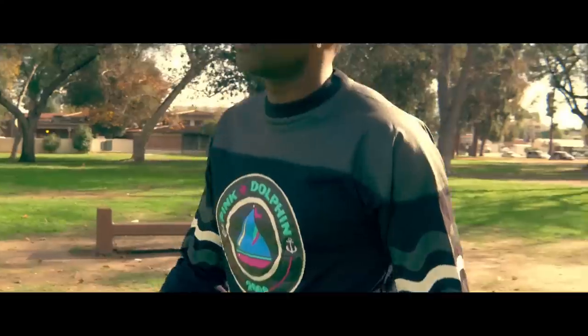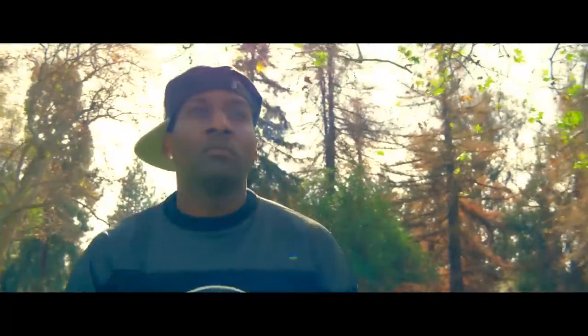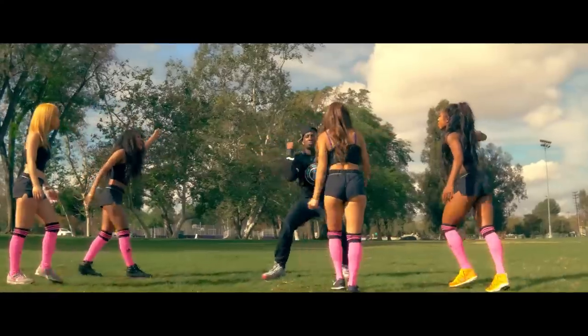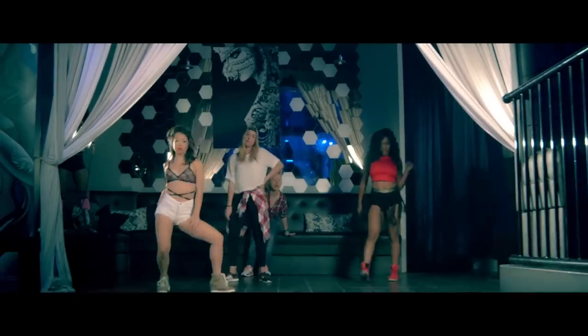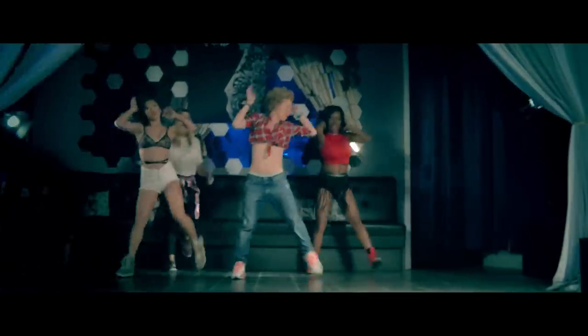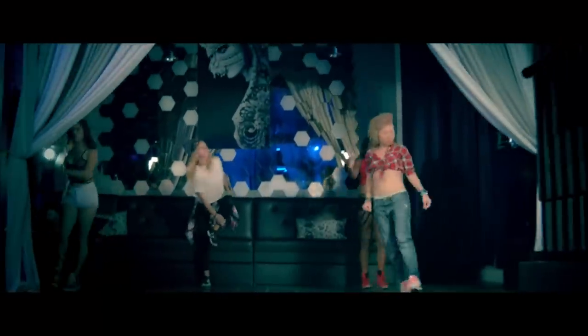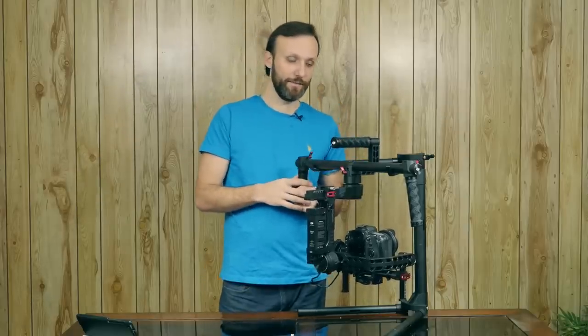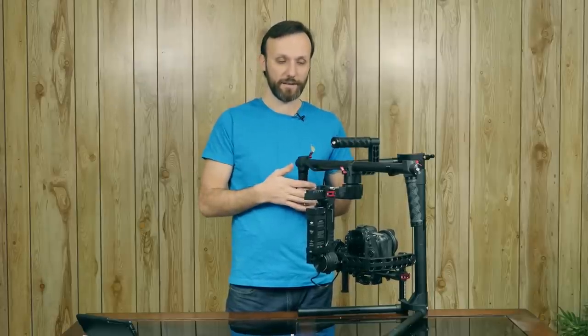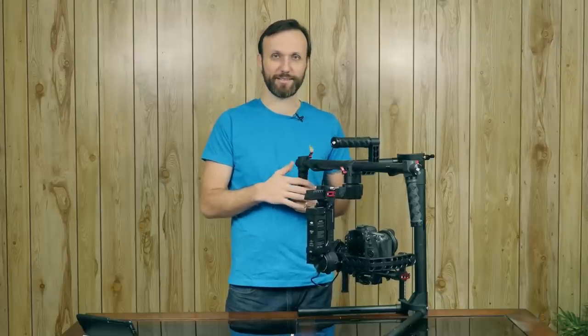Unfortunately, I only got maybe three shots for the video — walking in the park, girls playing soccer. When it started shaking as we went to an indoor location with dancers, it was just shaking like crazy and I couldn't fix it or get the gimbal recalibrated. So I had to put the DJI Ronin aside and relied on my handheld stabilizer for the rest of the shoot. I really wish they supported Android and Mac computers — if you're going to require a phone app, at least support the two major platforms.